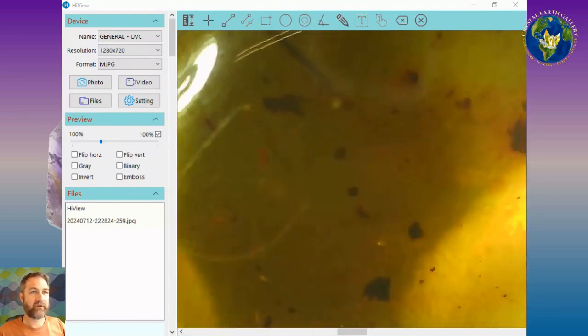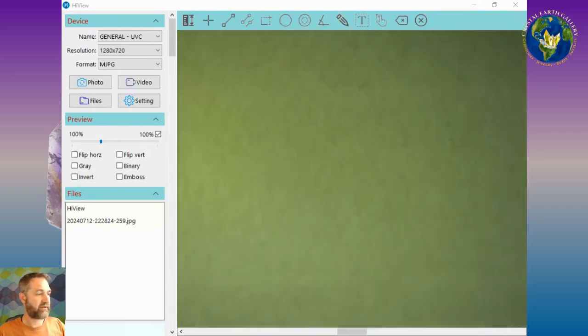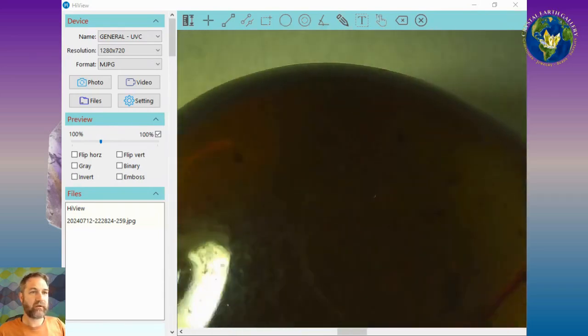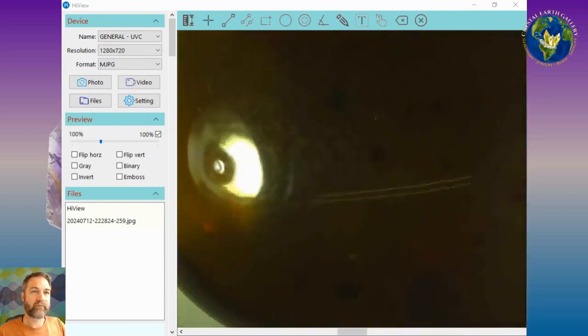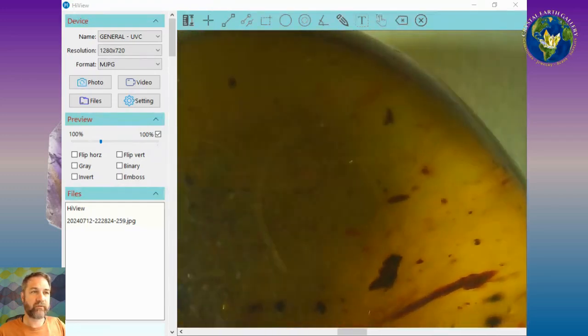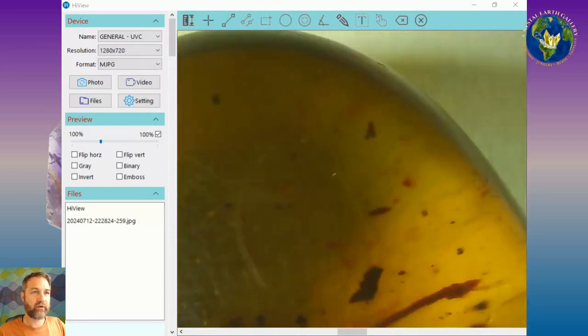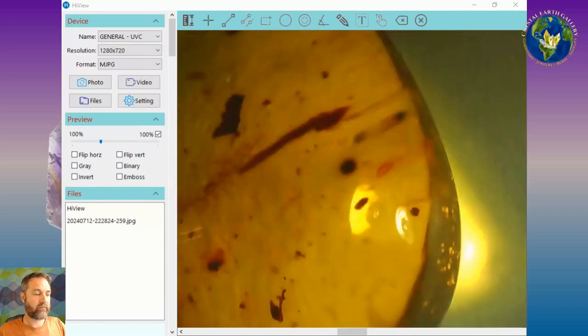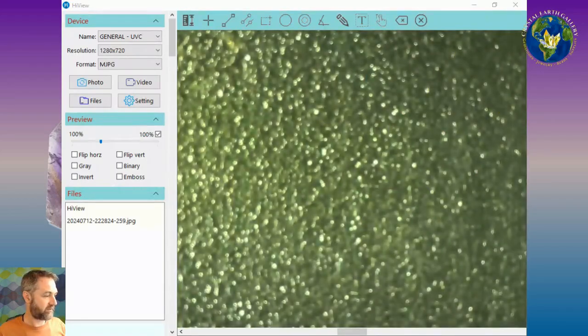Let's see bugs jumping out at me. These are all the same price. These are all $10, regardless of inclusions, which is really nice. It's very unusual to buy things that don't have a hefty price on bugs, let me tell you.